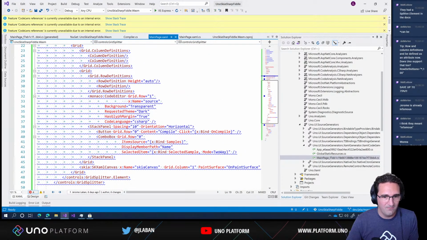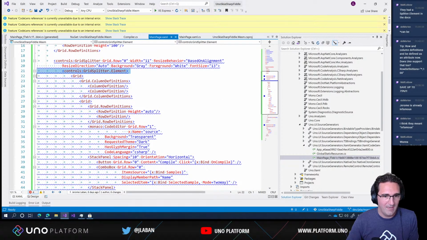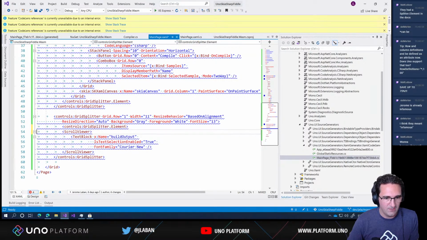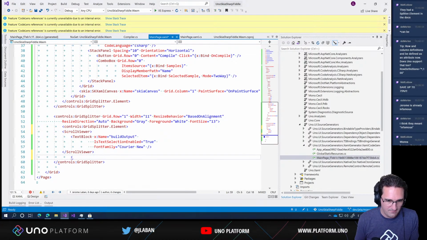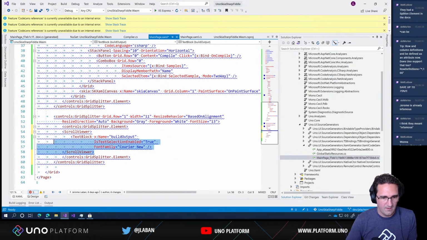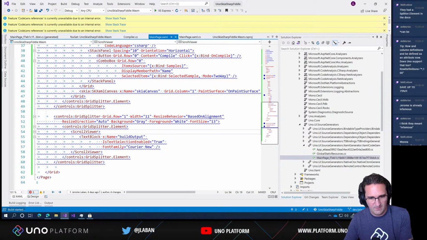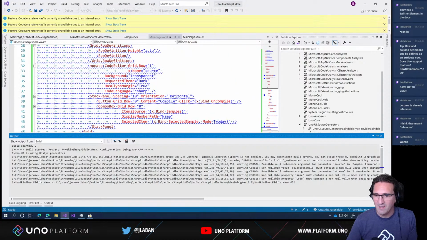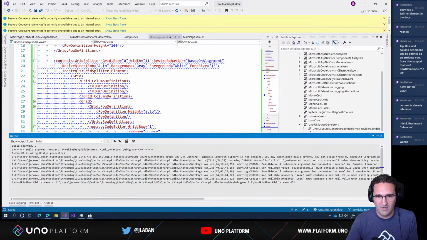Okay, so that's the first thing. So we got the control element. Thank you, Matthew, for showing this. And it's going to be the same thing for this one. We need the splitter element here, and the scroll viewer inside. Okay, so this time it should be building a bit better because all the elements are there. So yes, they are. Okay, so we have all the elements available and it's building properly.